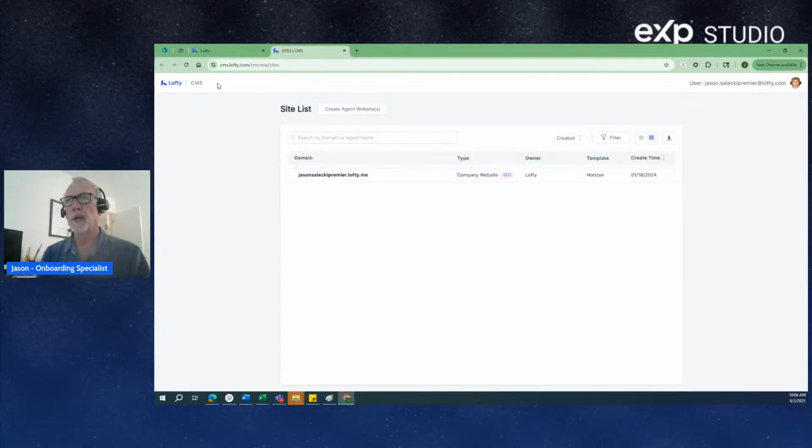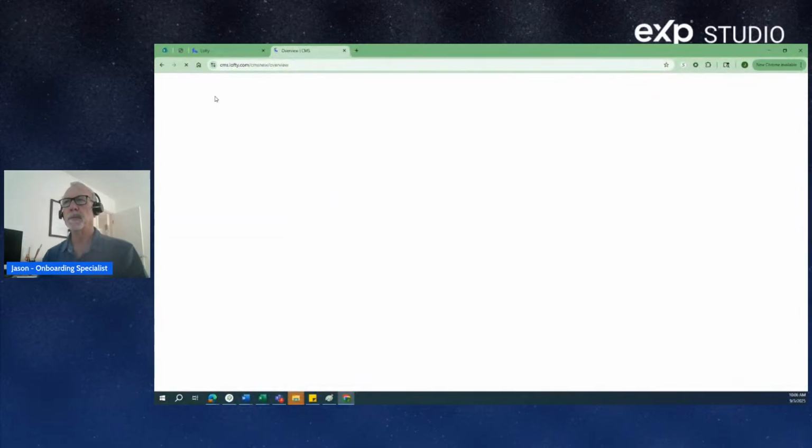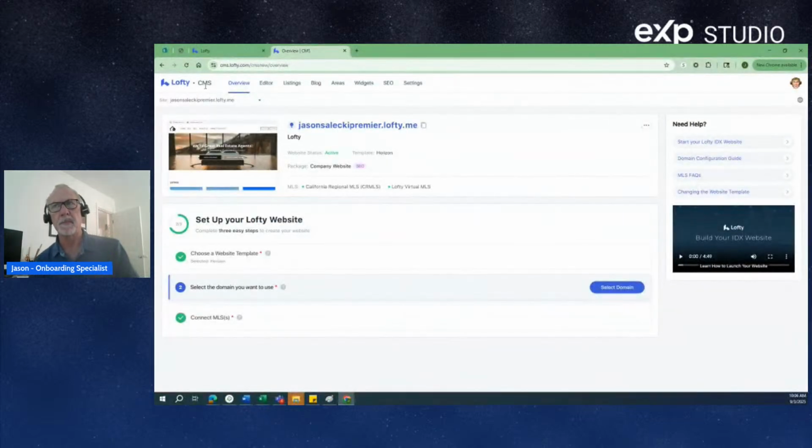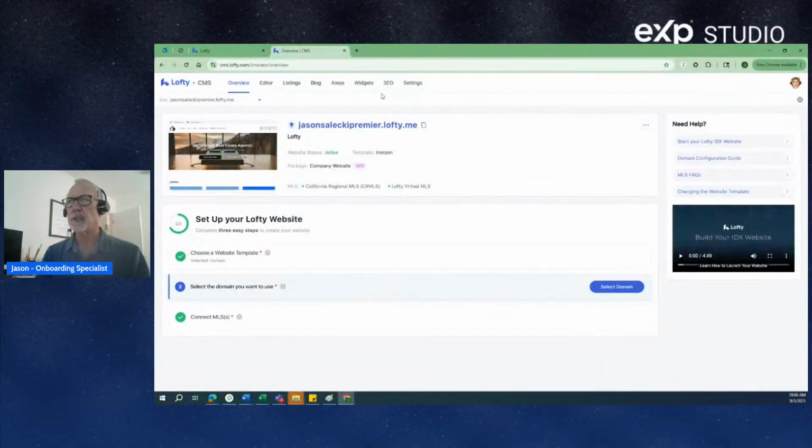All right, so the way we're going to get to our dashboard is whatever domain is here, go ahead and click on it. And our CMS dashboard, CMS standing for Content Management System, that's what all website editors call themselves, just like a word processor or spreadsheet. We're in the dashboard, and what I'm going to do first is take you through settings, and then we'll come into the actual tool itself and review some things there.